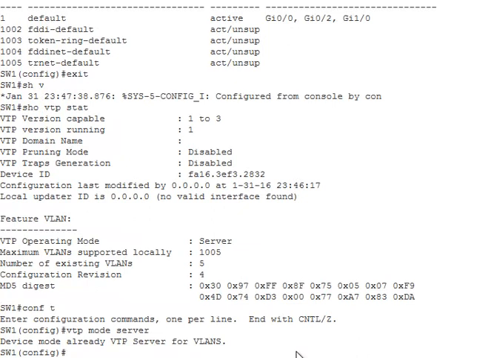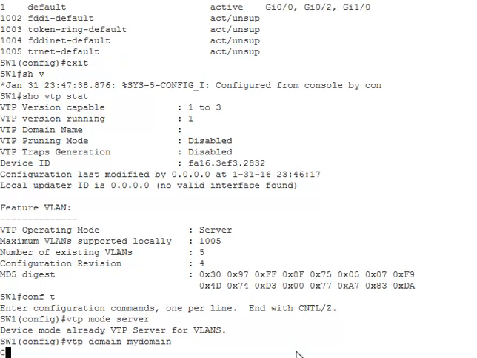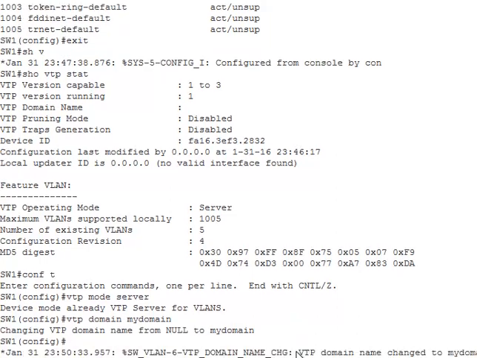It'll tell me that's already the mode it's in, that's fine. VTP domain my domain. You could name it something useful for your network. I'm just naming it my domain. So it told me it went from null to my domain.